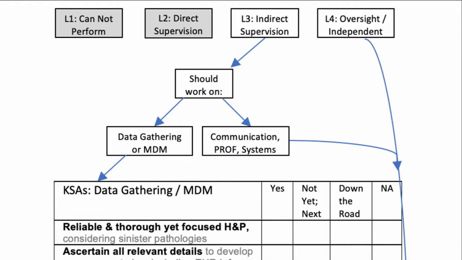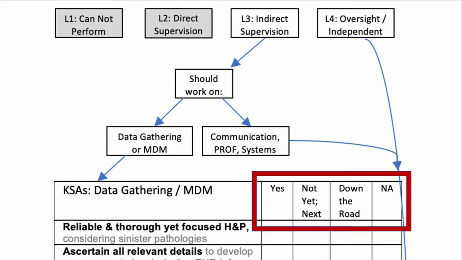And so if we go back to our end of shift assessment card, once you get down to that KSA box, you get to check any of these. Either yes, they're doing those KSAs, right? Yep, they got it. Or you may check not yet next, meaning that's what I want you to work on next, right? You've got these 5 KSAs. I want you to work on 1 or 2 on your next shift. Or you could check down the road. So for example, there's one in low acuity, low complexity that is cost-conscious care, right? Maybe in the first month of your new interns, you don't want them working on cost-effective care. So you say, eventually I want you to get to this, but you don't have to do it right now. So that one's kind of down the road.